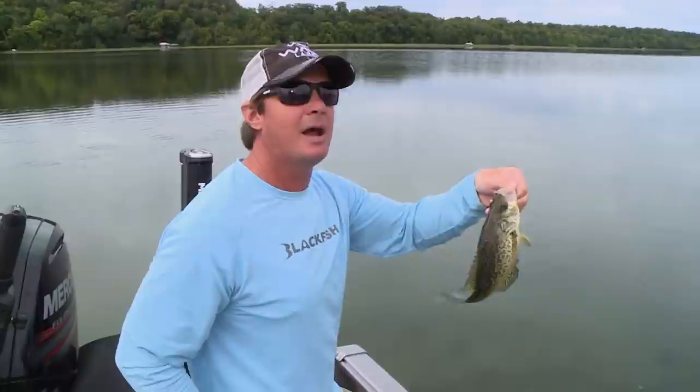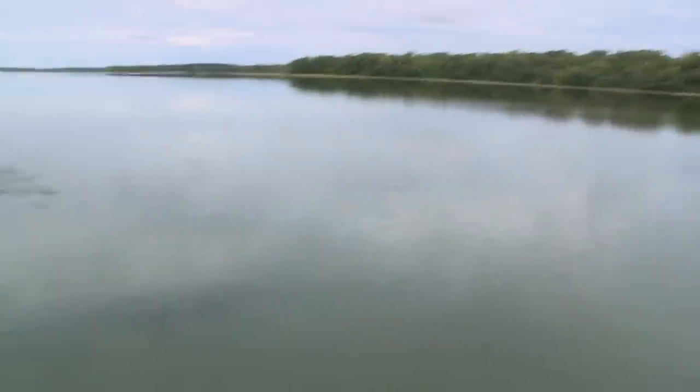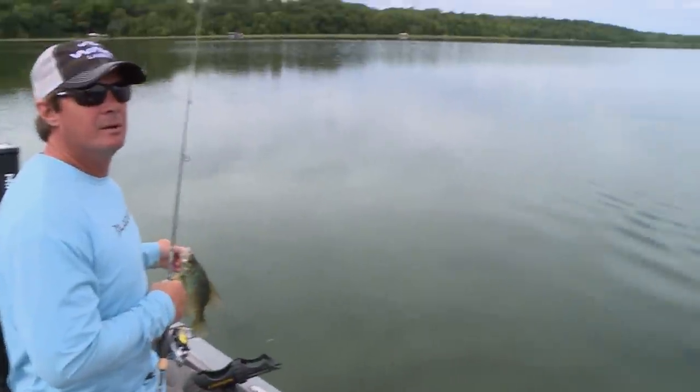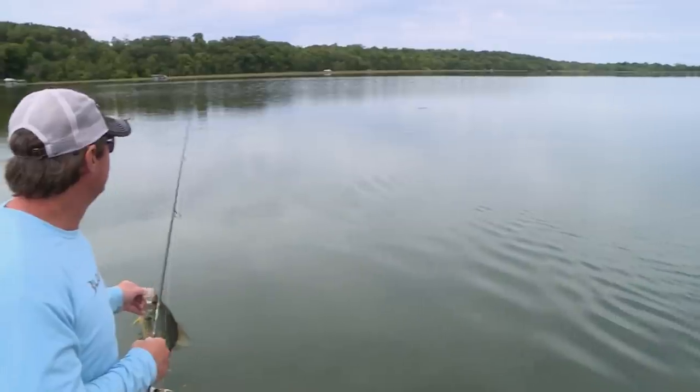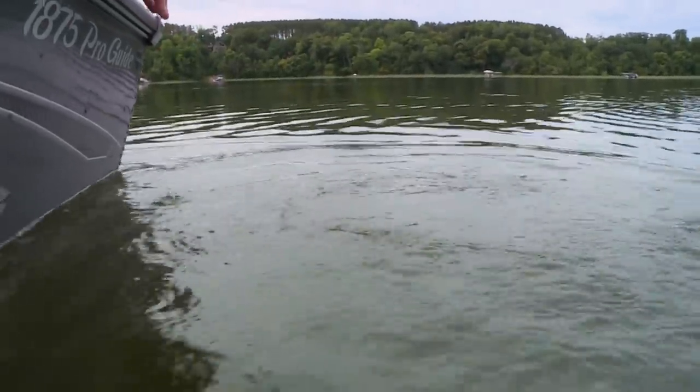Get this fish back. Yep. You got one? I found it. Just amazing. We saw that school on side imaging. We caught one right out here. I caught one here. Dan got one there. And now the school is moving towards the back of the boat. So we just keep bombing our cast back this way. Big boy. Feisty one.